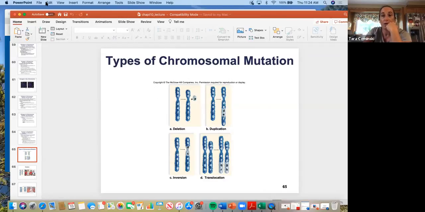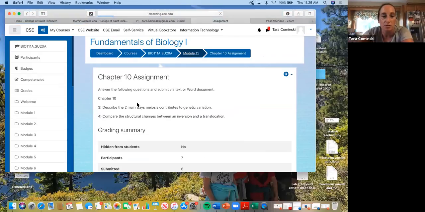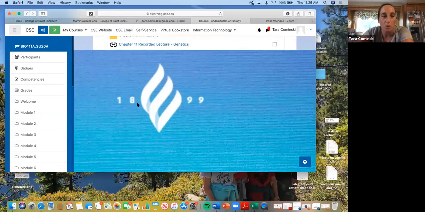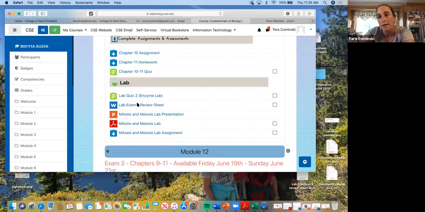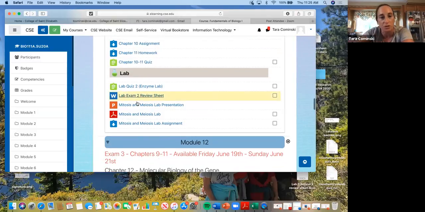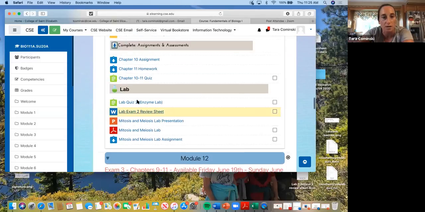Okay. So what I'm going to do is shift gears and go over the homework questions for chapter 11. Like I said, I think the homework question is really just doing a Punnett square and going through that. So let me pull that up. And then we'll review the quiz. But like I said, I just wanted to write out a Punnett square to make sure we all understand that, and if we have a question we can ask.